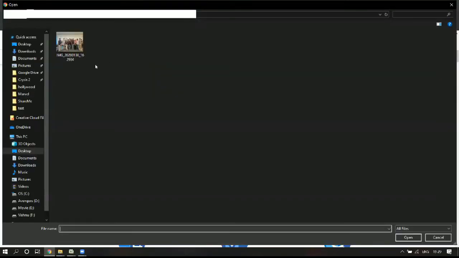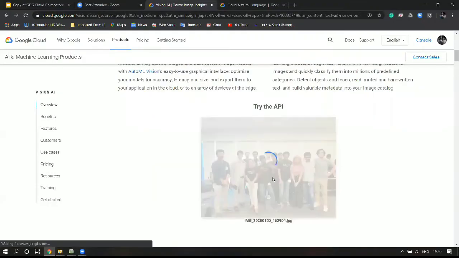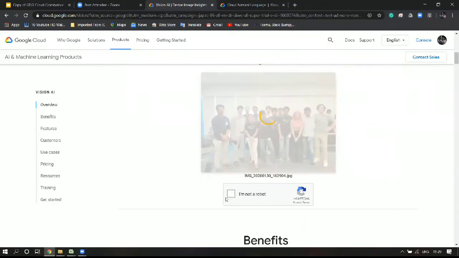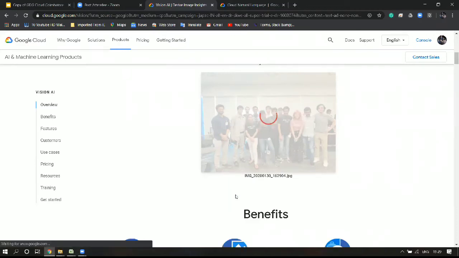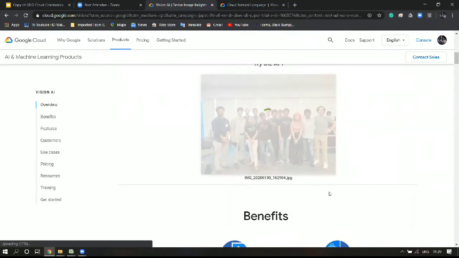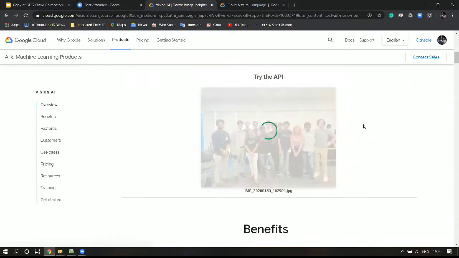Now I am going to upload one photo. Okay, this is a picture. Before that, there is a small pop-up with a captcha. You have to click that. Don't forget to click the captcha, guys, because without the captcha it will not work, since they want to identify humans. Okay, this picture was taken at the Google AI program in the new Google Bangalore office. We just participated in Google hackathons. For that picture, it will identify everything in it.